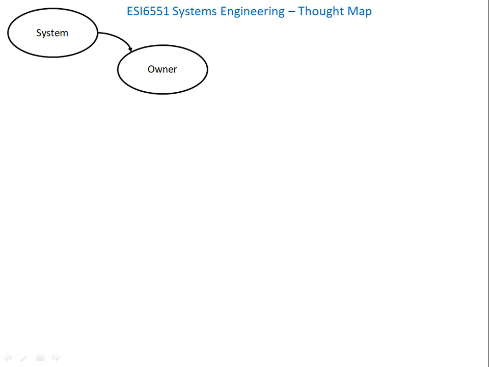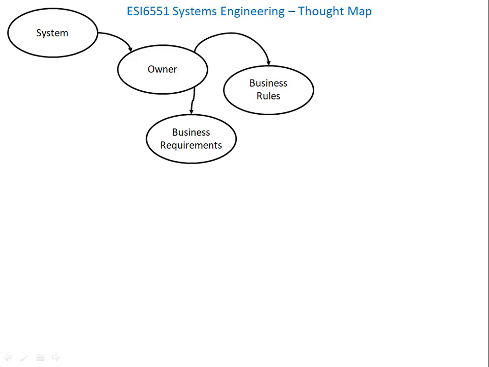The first step you had to go through to identify your system was to identify who the owner was. The owner is the person who can dictate whether the system is a good system or not, and typically approves or validates it in some way. So if you want to know if the system meets the need, you go ask the owner. The owner is usually someone in management somewhat above the functionality that's being implemented by the system in question.